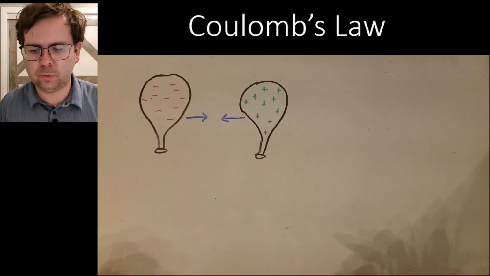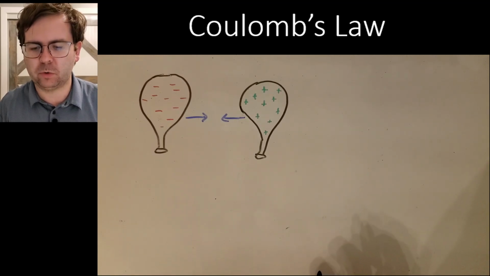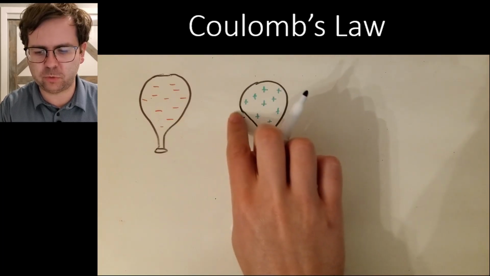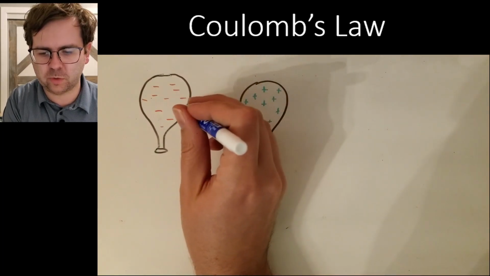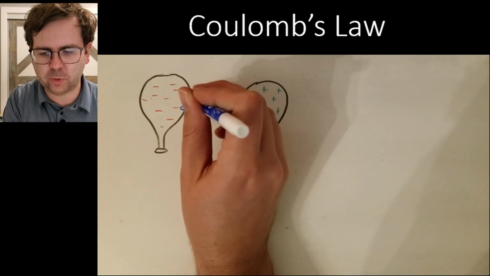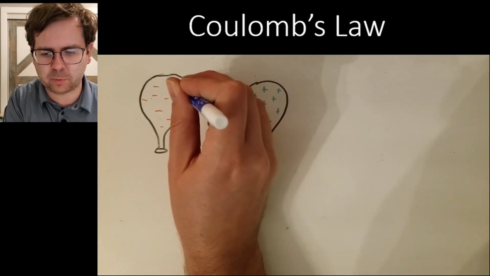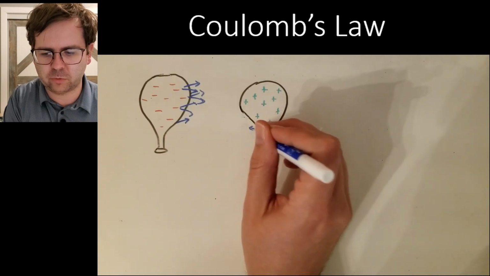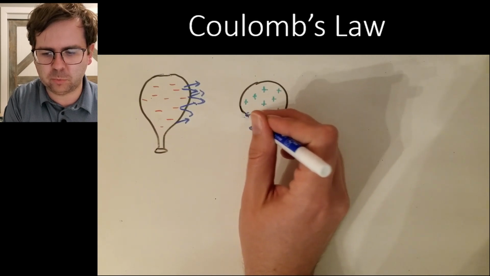Now, this is a little bit more simplified than reality because in a balloon like this, really each of these charges are attracted to each of the other charges. And so we have a bunch of little microscopic forces that are all acting here, and they're acting in different directions. But we're going to keep it simple.